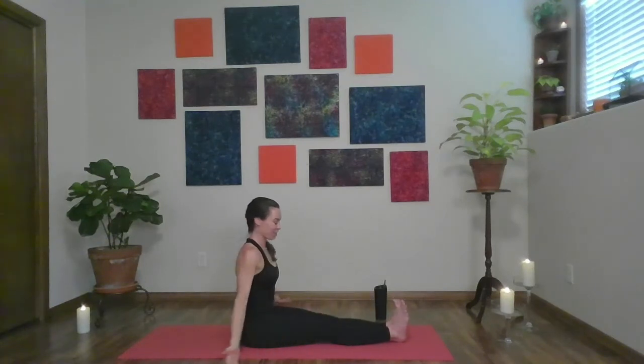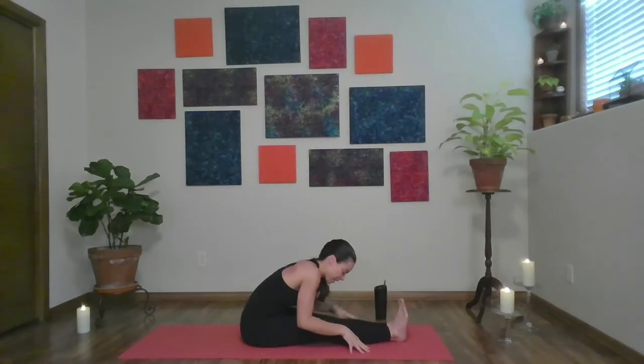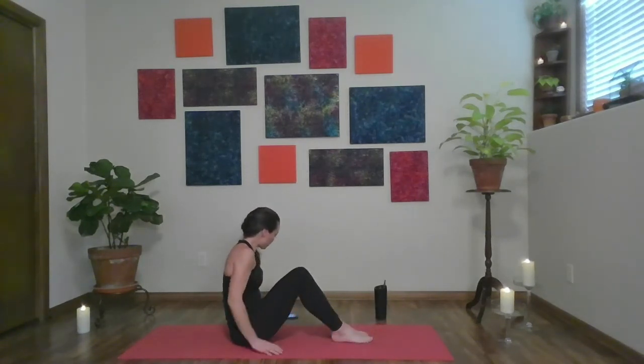One more time here, take a full breath in, sweep the arms up. Exhale, release down over the legs, folding forward. The outside of the shoulders slide down toward the mat, elbows soften. Walk the shoulders back on top of the hips. Bend the knees, come on to the back for final Shavasana.